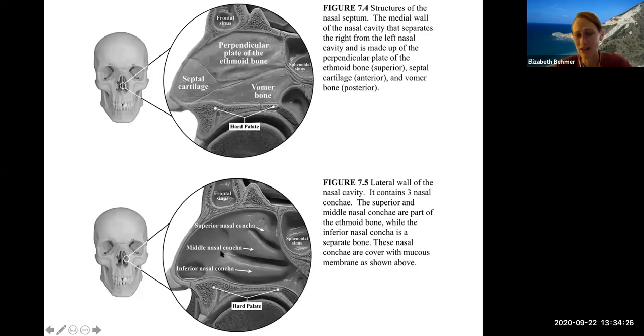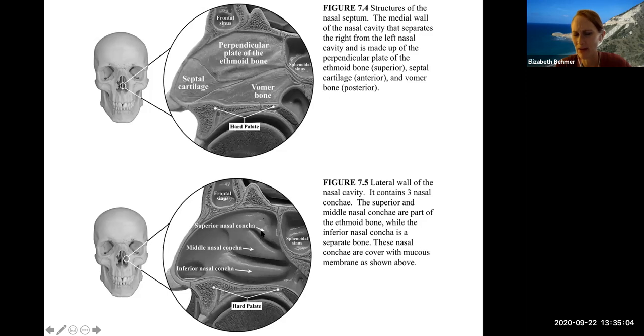Within the nasal cavity, once we've removed the nasal septum, and now we're looking at just a lateral wall of the nasal cavity, it has these ridges on that wall called concha, or conchae for plural. You have a superior nasal concha, a middle nasal concha, and then an inferior nasal concha. And these are ridges on the lateral wall of the nasal cavity. The ridges help when air comes in to trap anything harmful because of what they're covered with, or they help create some turbulence with the air. But these are the concha.